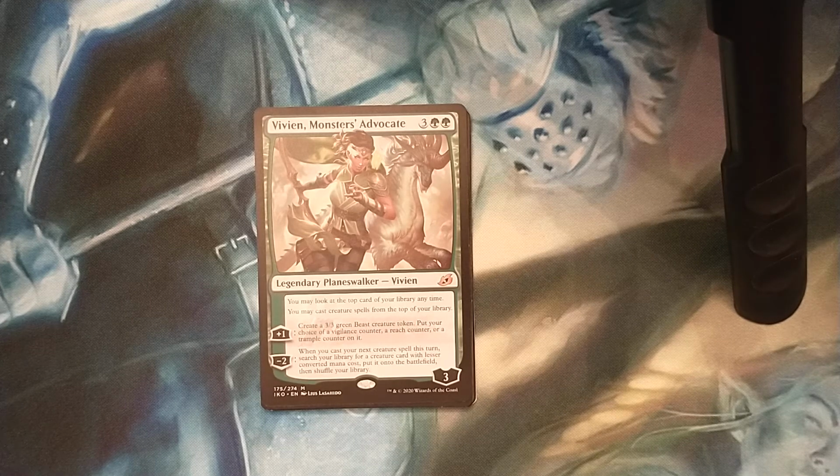So you make a 3/3 beast, and then you can put a Vigilance counter, or Reach counter, or Trample counter on it. And then the -2, whenever you cast your next creature spell this turn, search your library for a creature card with lesser converted mana cost and put it onto the battlefield and shuffle your library. That works pretty good with my commander, being he's 5 mana, so most of the elks are either under 5 or significantly above it.